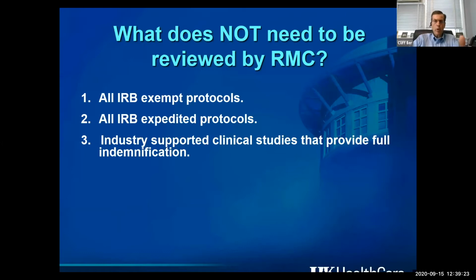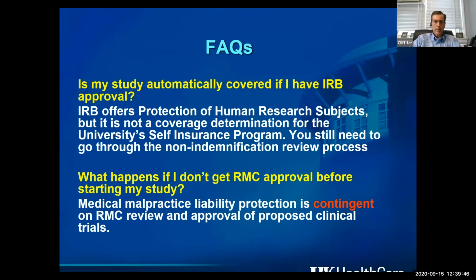So this is for your benefit, or for the benefit of those you work with who are in the crosshairs if something goes south during a research study. That's why we do research, and sometimes we find out that something's not as safe or effective. In those situations, you want to make sure there's a wall of financial protection between you and a person who might want to pursue legal action.